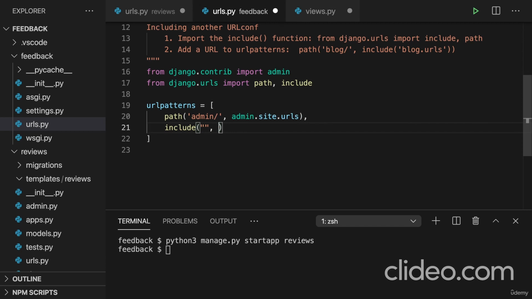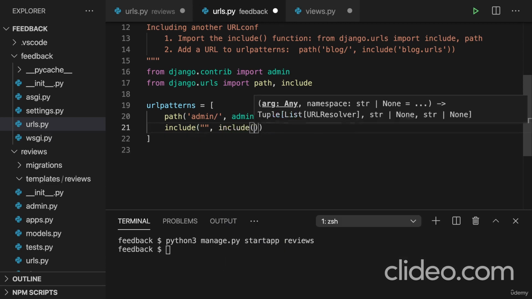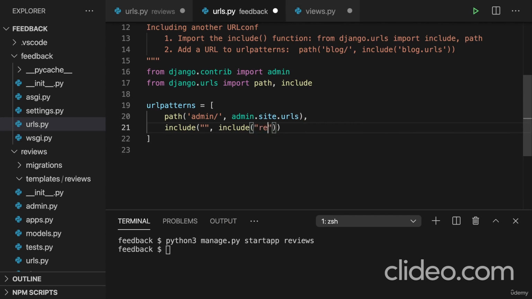And that's what I'll do with the include function. Then here I'll access reviews.urls. And here we're just applying what we did over and over again throughout the last course sections.